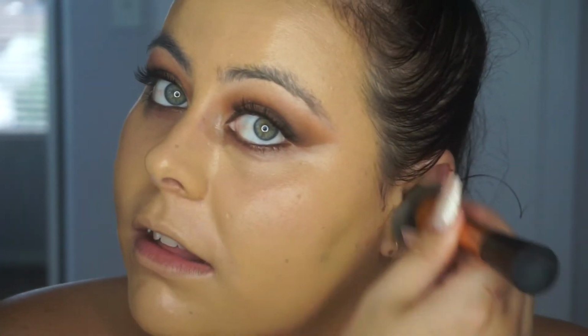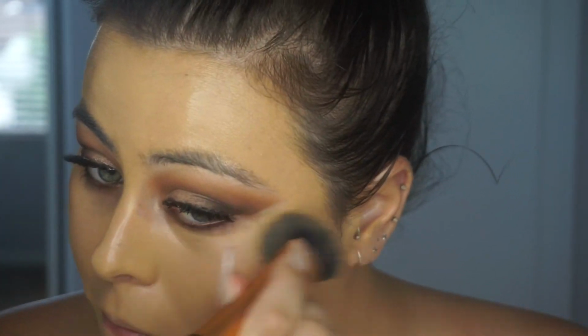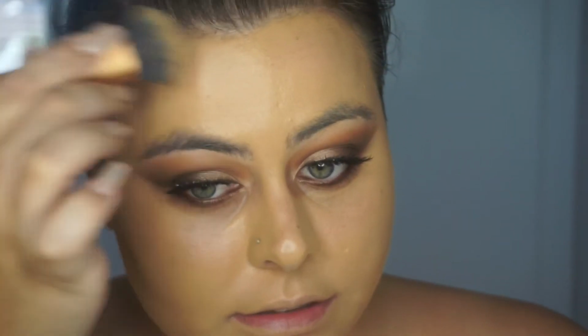Your chin shades your neck, so that's why you should always take your foundation down your neck. Now I know it looks yellow on camera and it looks like I'm Bart Simpson, but in real life I'm actually not.